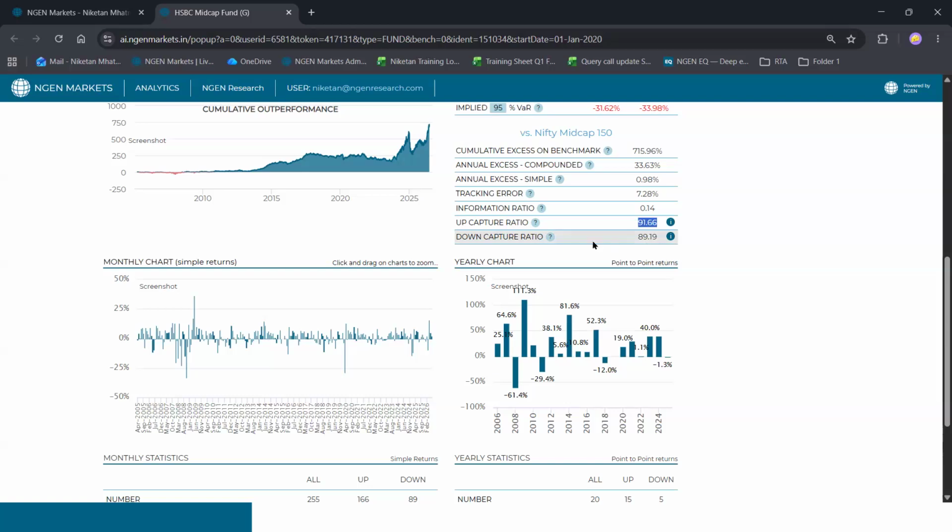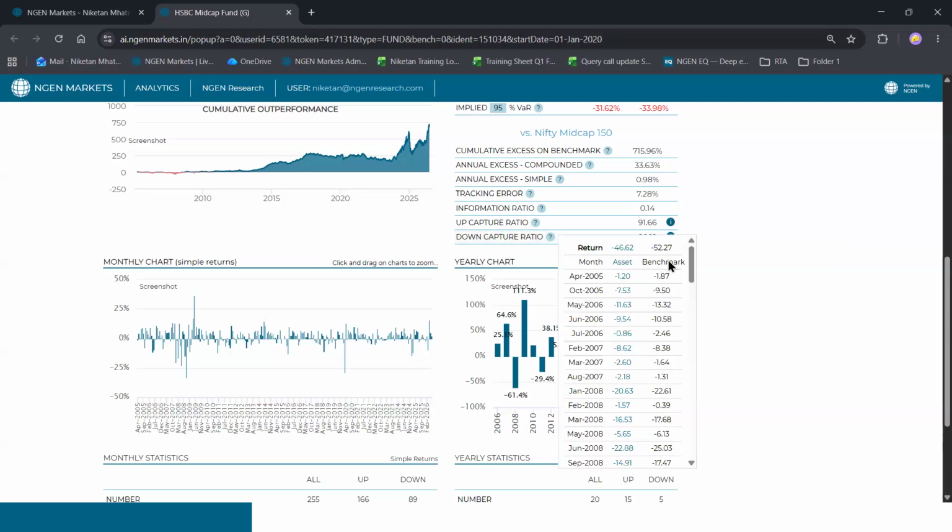In the down capture ratio, if you also want to see the similar calculation, just click on this eye icon. What we have done here is take all the month-on-month negative returns given by the benchmark, irrespective of whether the portfolio was giving positive or negative returns.